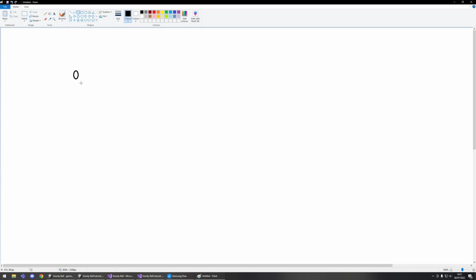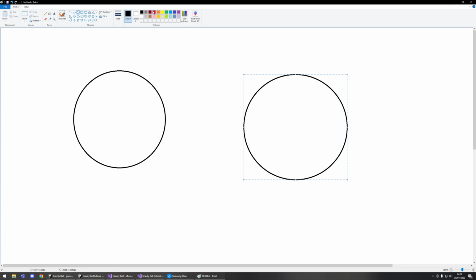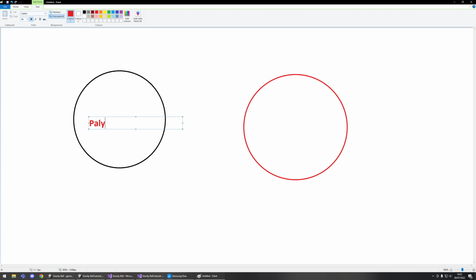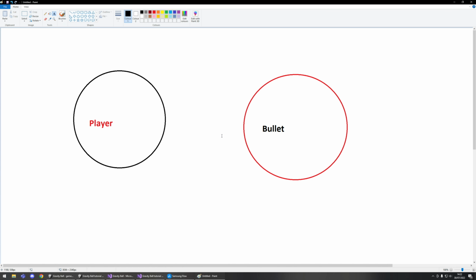When we have one game object, and a second game object, let's make it red, and you have a player, and let's say you have a bullet.